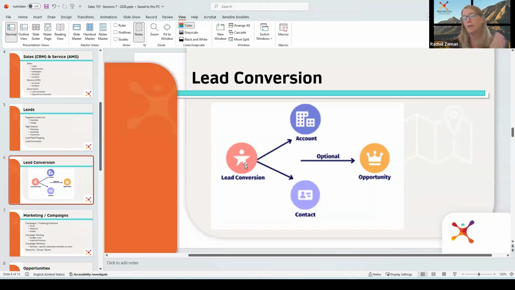It goes one direction. When I convert a lead, at the bare minimum, it creates an account and a contact. And while this is optional, I highly recommend it creating an opportunity, because the opportunity is my sales process, a qualified lead to sold. So two minimum records get created from the one. One lead goes away, that disappears out of your system permanently, and it creates an account with the account information. It creates a contact with the contact information, and optionally, but highly recommended, it also creates that third record, which is your opportunity, which is now a secondary sales process.